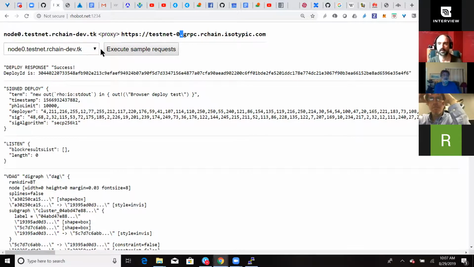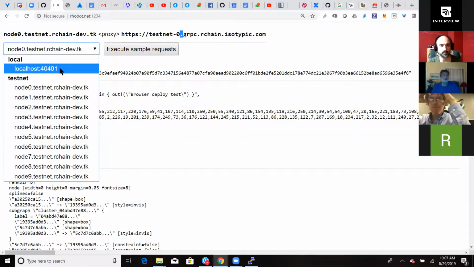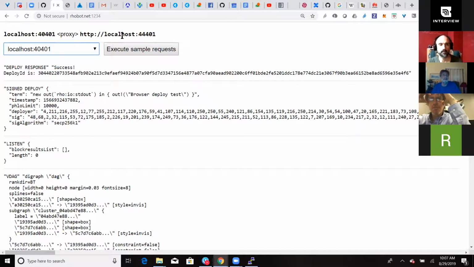So if I want to run a local host, I have to run a proxy. Yeah, if you want to work from the browser. And this is a standard Envoy proxy. Standard what? Standard Envoy proxy.